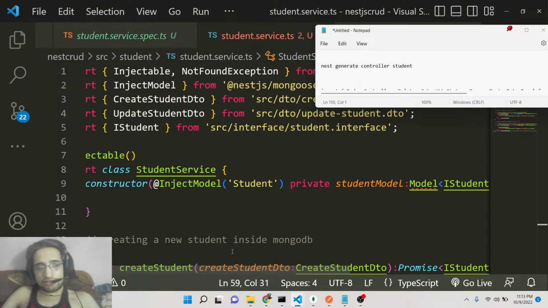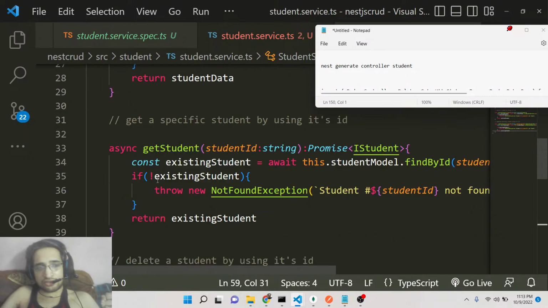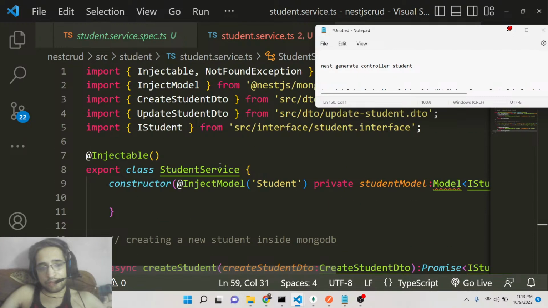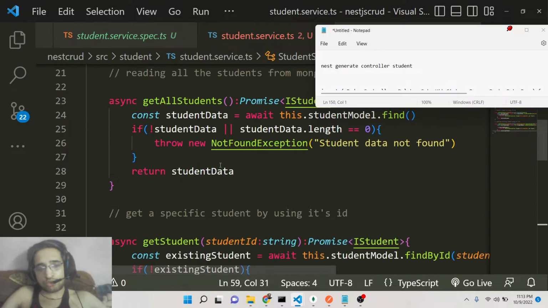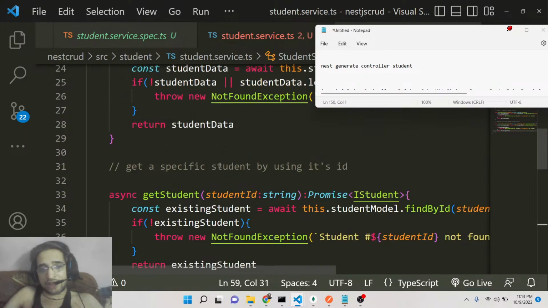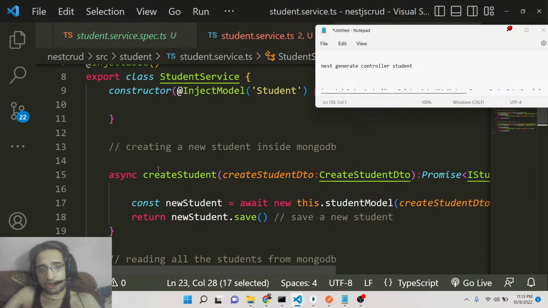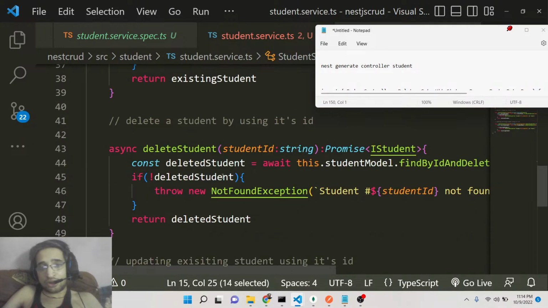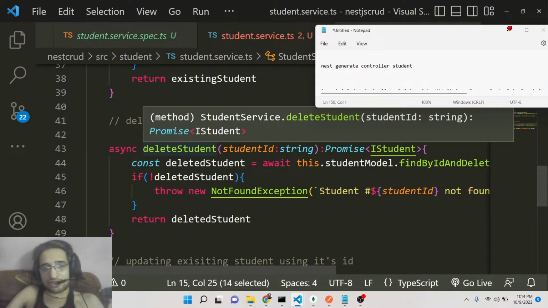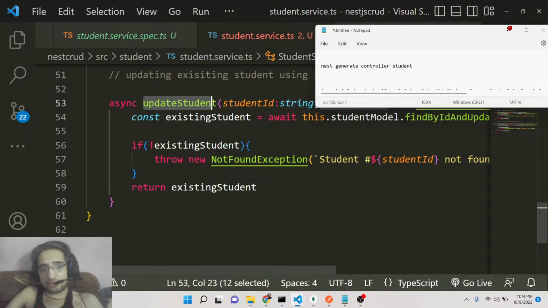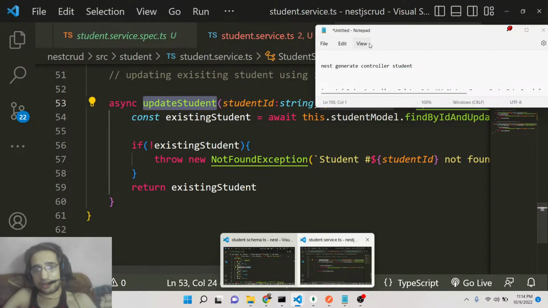These are all the methods that we have defined inside the service. This is all directly interacting with the database, all using the Mongoose library. Now we just need to create the controller. It will map these methods to the actual requests. Whenever we make the get request, the getAllStudents method will be called. When we make a post request to create a new student, that method will be called. When we make a delete request, then this method will be called. When we make a put request to update, then this method will be called. So for this we need to make the controller file, guys.